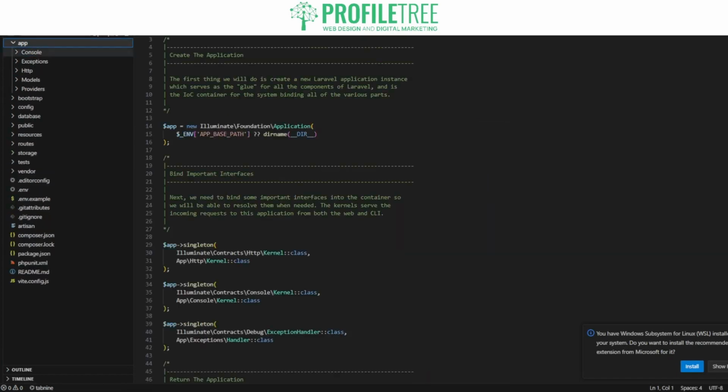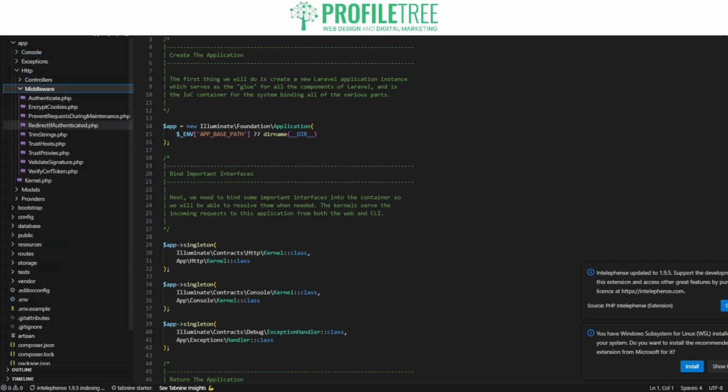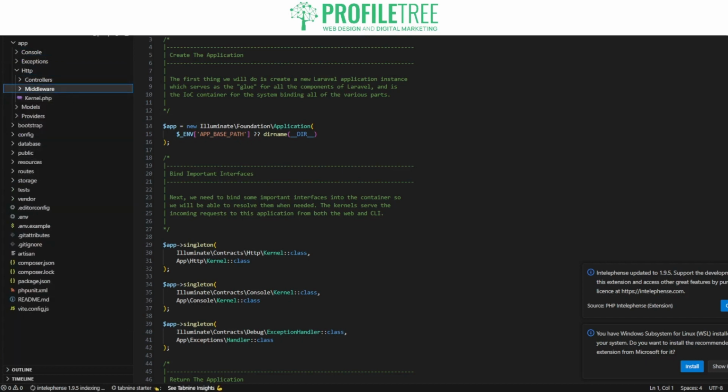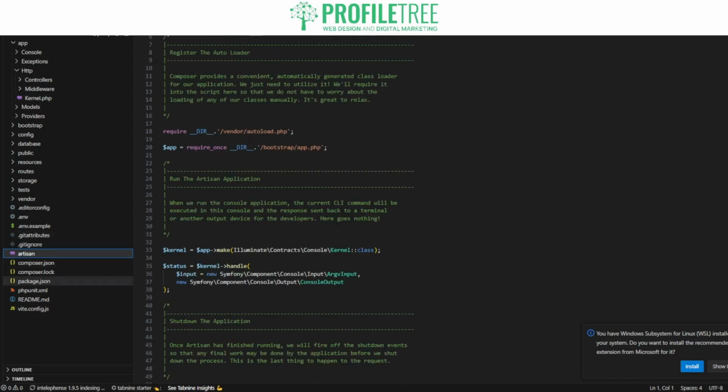Now, this is where you would want to actually hit for coding. So you've got your console there as well. HTTP. You can see that this is what we've talked about earlier on, which is the middleware. You've got your controllers as well, and you've got your models, and that's pretty much whereabouts you can code. Now there's the artisan, so not much to look at there.